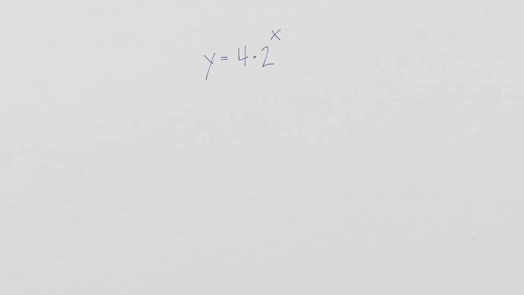But what if we have a number out front, 4 times 2 to the power of x? Remember, PEMDAS says that I can't make this 8 to the power of x. I have to deal with my exponents first. 2 is being raised to the power of x. And then it's being multiplied by 4. So again, this is not the same as 8 to the power of x. So just like anything else that we've dealt with, if we have a constant out front, just leave the constant out front and then differentiate the rest. The derivative of 2 to the power of x would be 2 to the power of x times the natural log of 2.